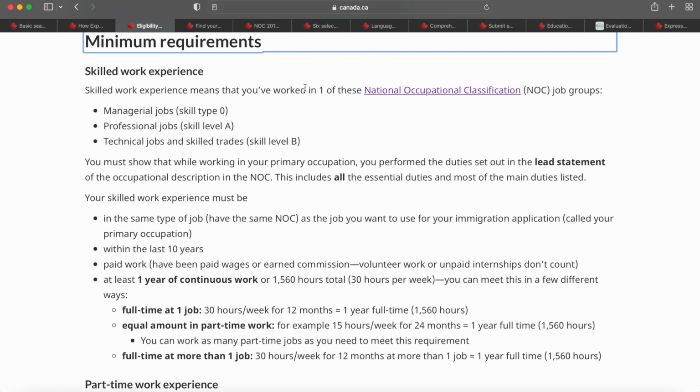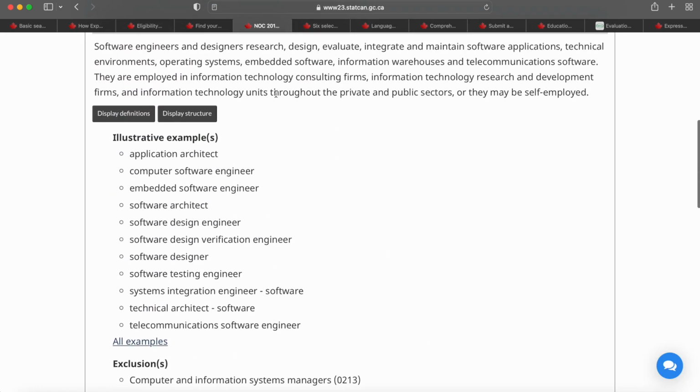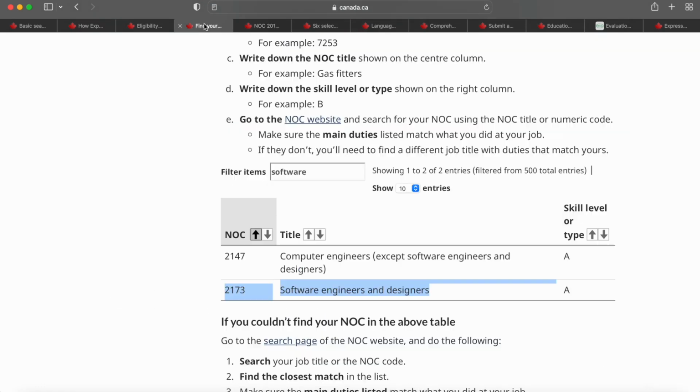And if for some reason you are not sure what the occupational classification type is for you, you should go into this list, which is available on this particular page, for example, software. So for software there are two skill types, the NOC 2147 and 2173.